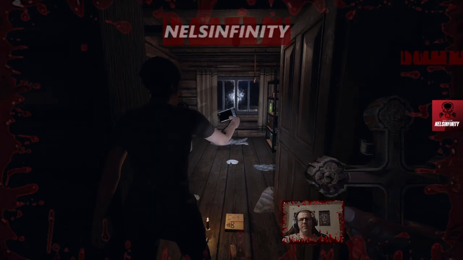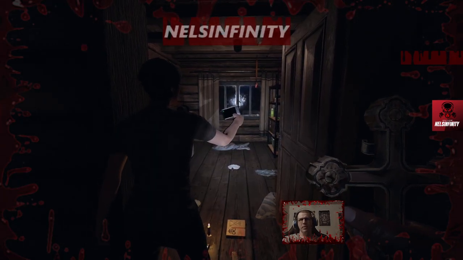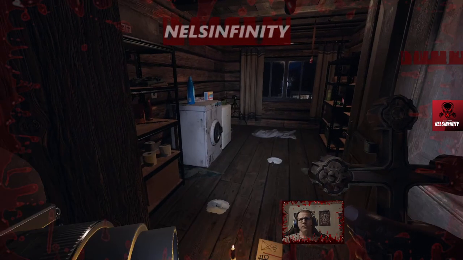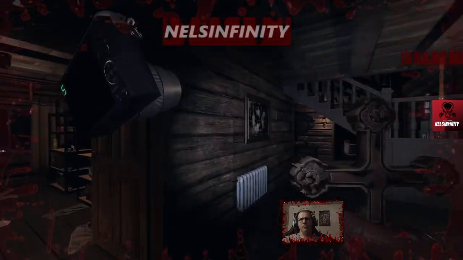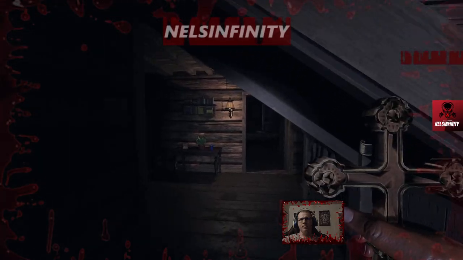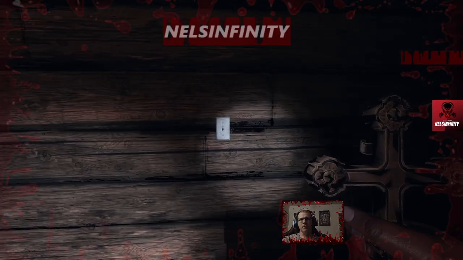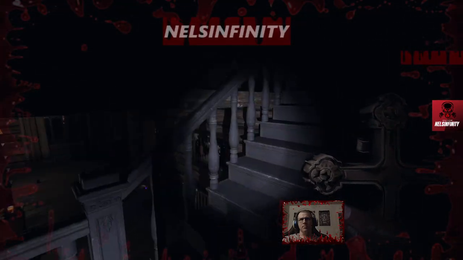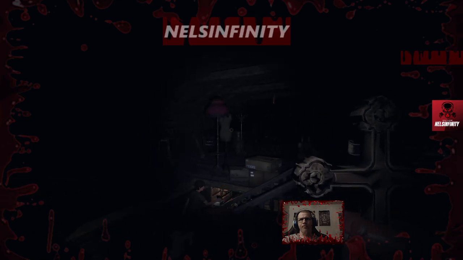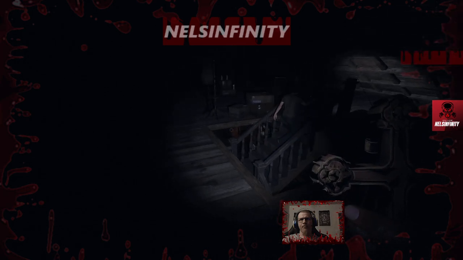If you're not holding the flashlight, you have to turn it off with T. If you're holding the flashlight, it's just right click. I wonder what would happen if I hide right there on the stairs, as it walks out, and just run up the stairs. Yeah, we can do that. We can try hiding up in the attic. I could do it right here. When it comes out, I can take a picture, then run upstairs.